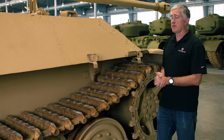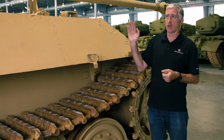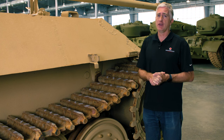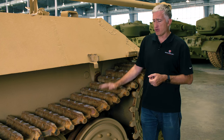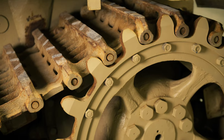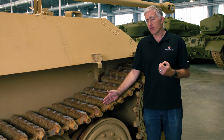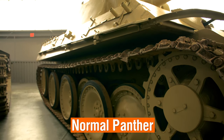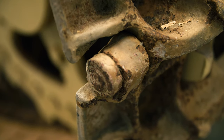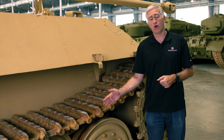They didn't simply decide to make it tougher for anti-tank rifles to penetrate Panther II — they also decided to increase the armor overall. The front slope and turret are already covered. The sides were also thickened to 6cm instead of the original 4.5. Coming down to the tracks, they are 66cm wide, which must be at the extreme outer edge of the loading gauge because they have cut the tracks right at the edge. On most German tracks, extended pins come out and a retaining washer and cotter pin can be fitted, but apparently there wasn't room for this here — the pin stops right at the edge of the track link, with nothing holding it in place.